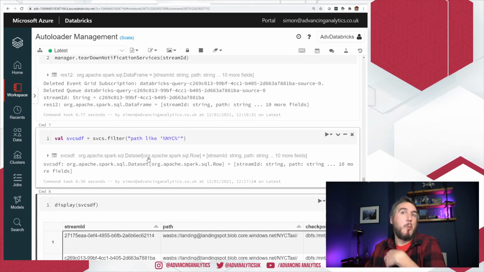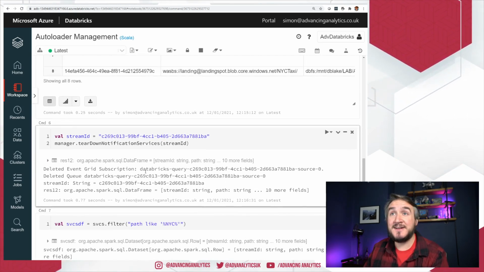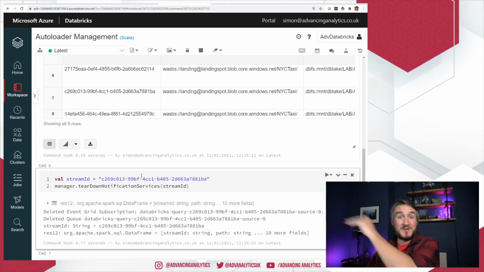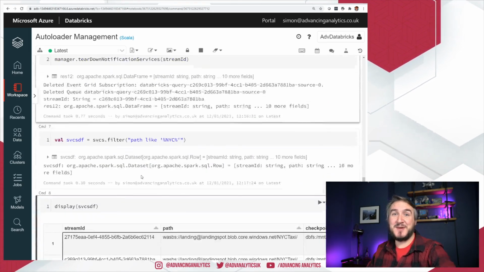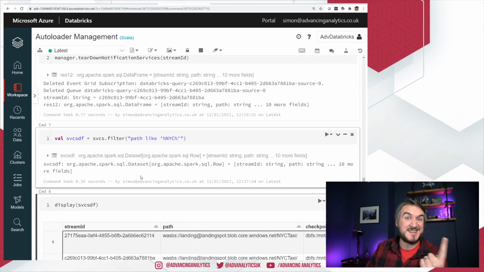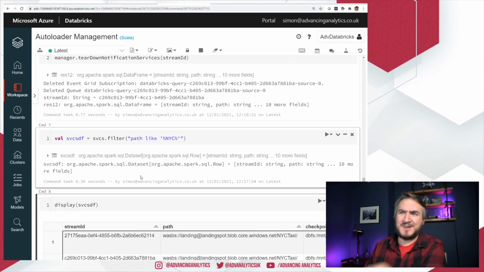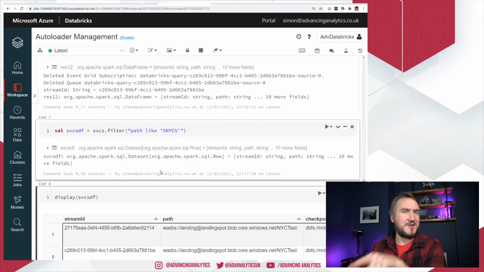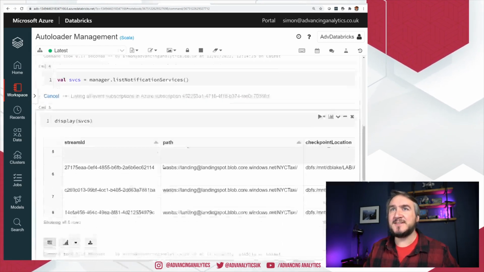Whatever logic you want to put in there, you can compare that to a list of ones that you're currently using. If you're trying to tear down just one entity, okay, get rid of this table, I want to restart, I'm going to start from scratch, you can run those kinds of queries in here, which is kind of nice and useful.